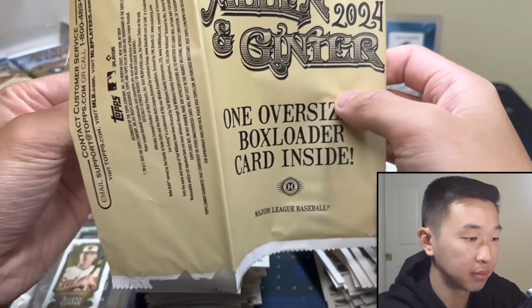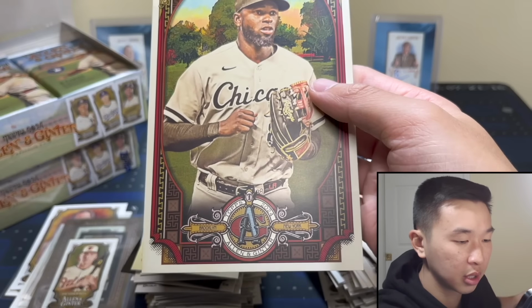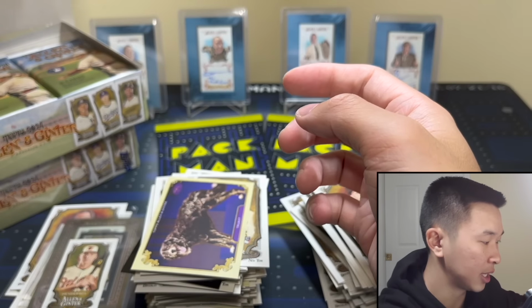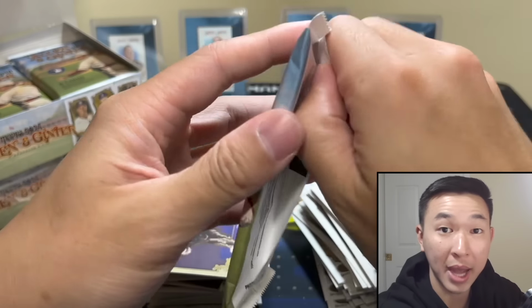Who do we have here? Luis Robert, all right. Okay, one. No autograph either, just regular one. Put it to the side. There we go. And let's begin. 24 more packs.